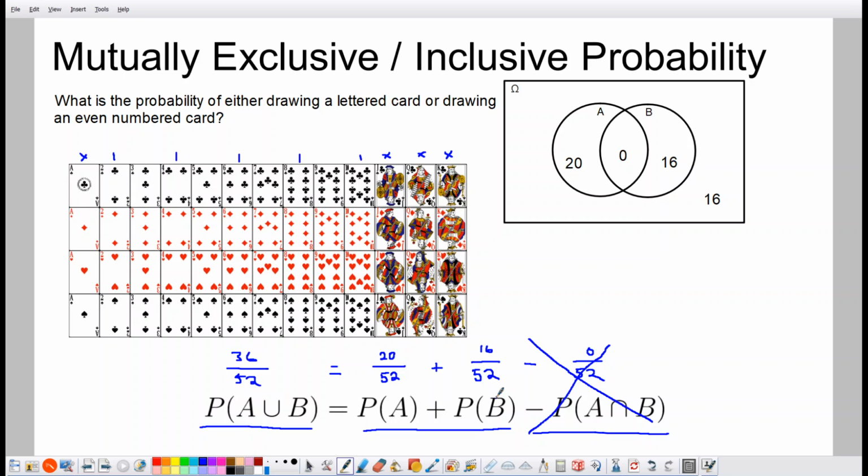Now, another thing that can be solved here, if you'll pay attention, right on this right-hand side, out of this entire equation, I've got four different terms: probability of A or B, probability of A, probability of B, and the probability of A and B. Okay, four different numbers in there. If I have any three of these, I can substitute those values in and solve for the fourth. Obviously, we might have to do some simple algebra to move numbers across the equal sign, but we can set that all by itself and solve for it.